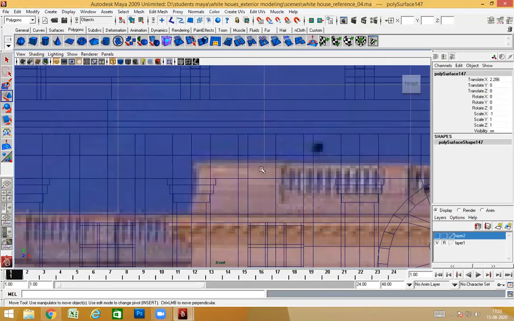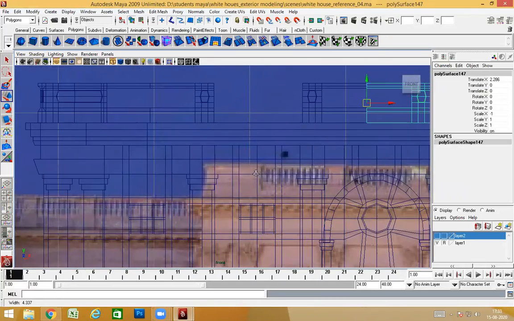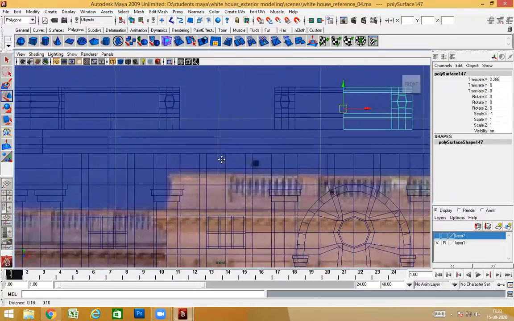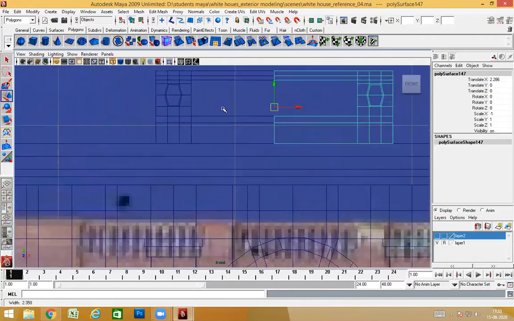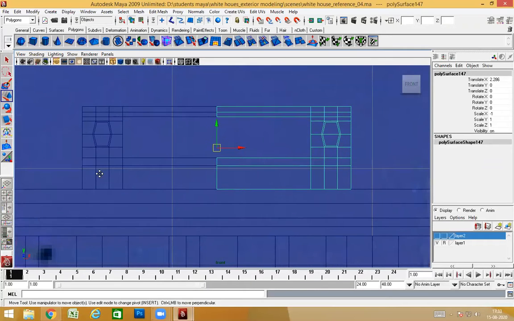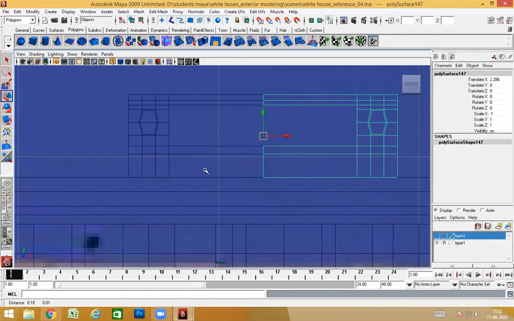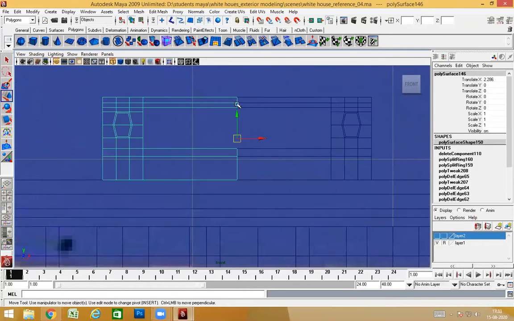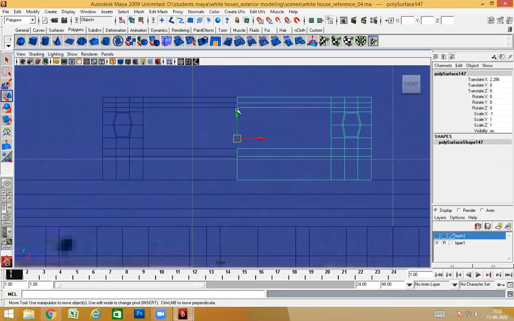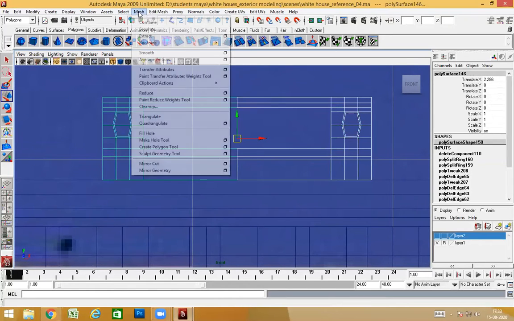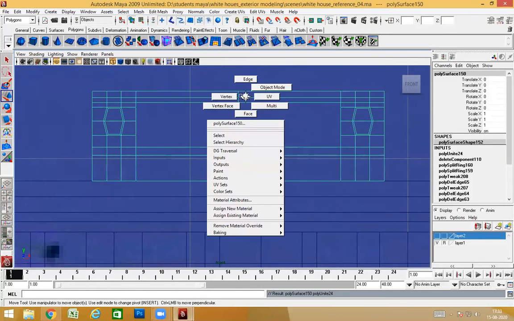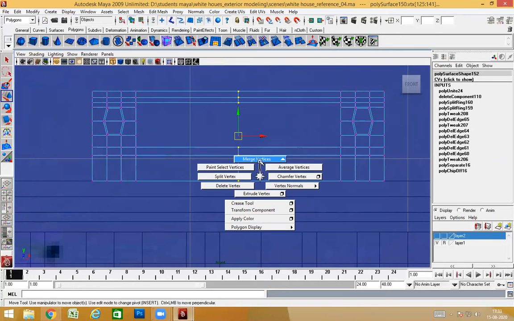And here, one thing we need to observe, yeah, first let us complete this one. So select this and just combine and make sure all the vertices are merged.